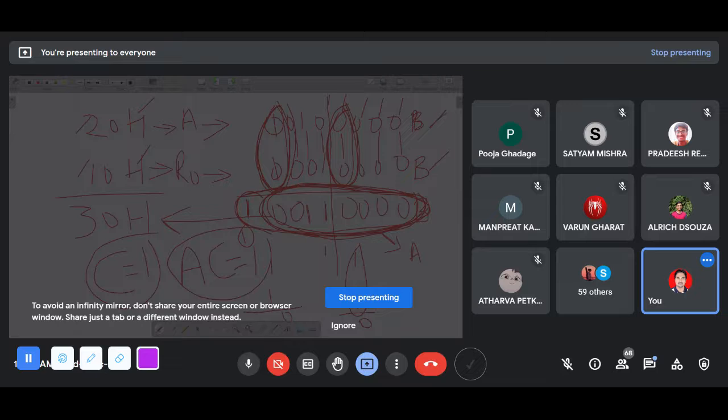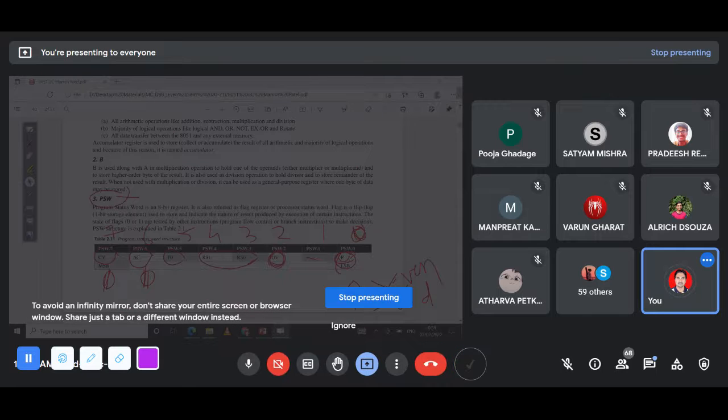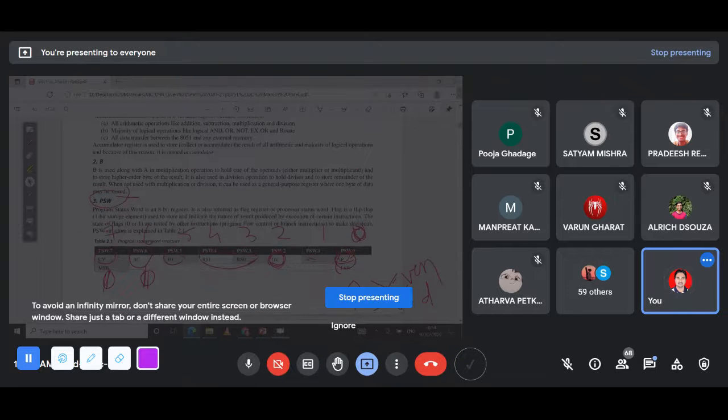When I am adding two 8-bit numbers, I am expecting the result of 8 bits, but because of the carry generated from the 7th bit, your answer exceeds 8 bits, it becomes 9 bits. That means there is overflow. So whenever there is an overflow, this flag will be set to 1, which indicates there is an overflow.